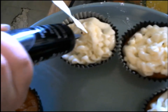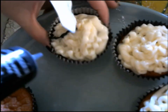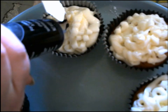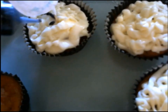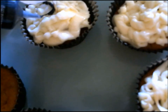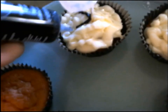Filling in any spaces you might need to along the way. And I think a recommendation, make your hole a lot bigger than I made mine, because it's just hard to squeeze out. You just need to cut a little more off.